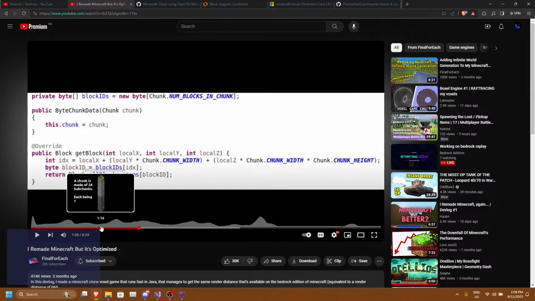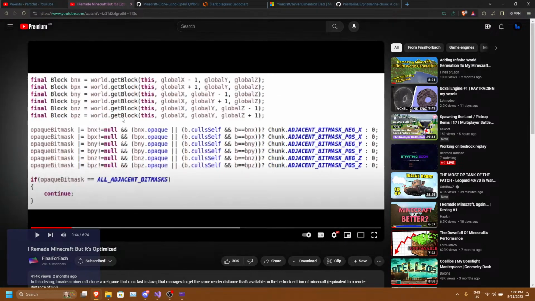Then of course he has a dimension which actually gets the block, I believe. Yeah, he has the actual dimension, then it gets the block. Then it gets the global X, global Y, global Z. And then this. The only problem is I'm not entirely sure what this means.